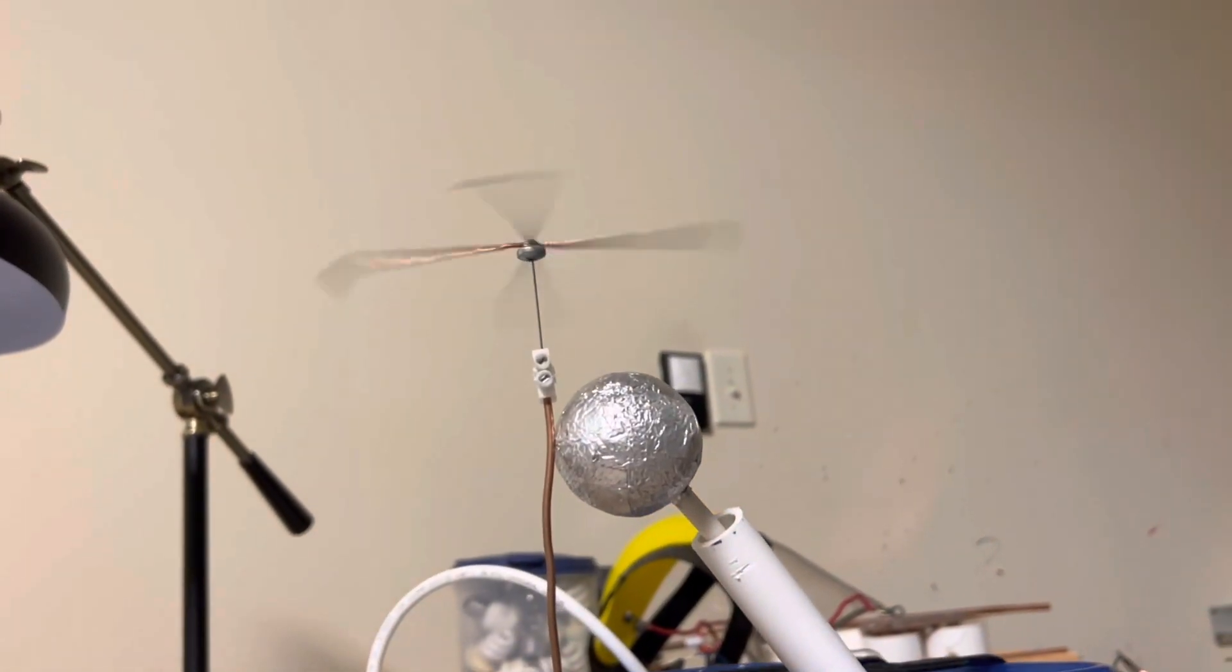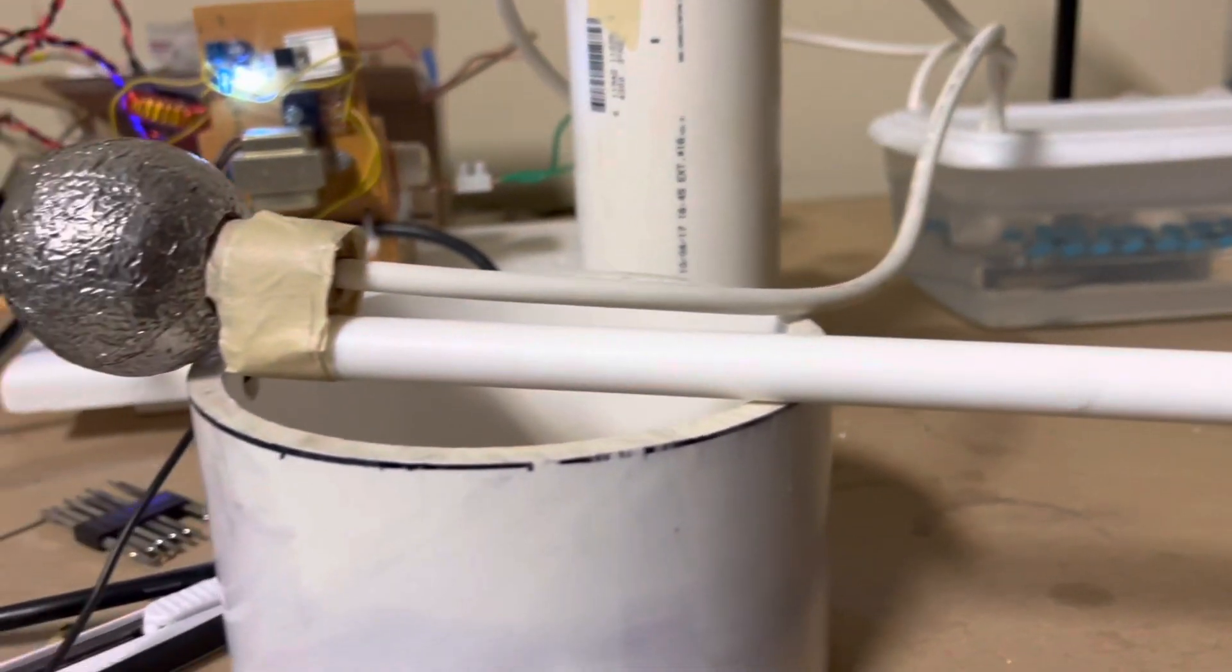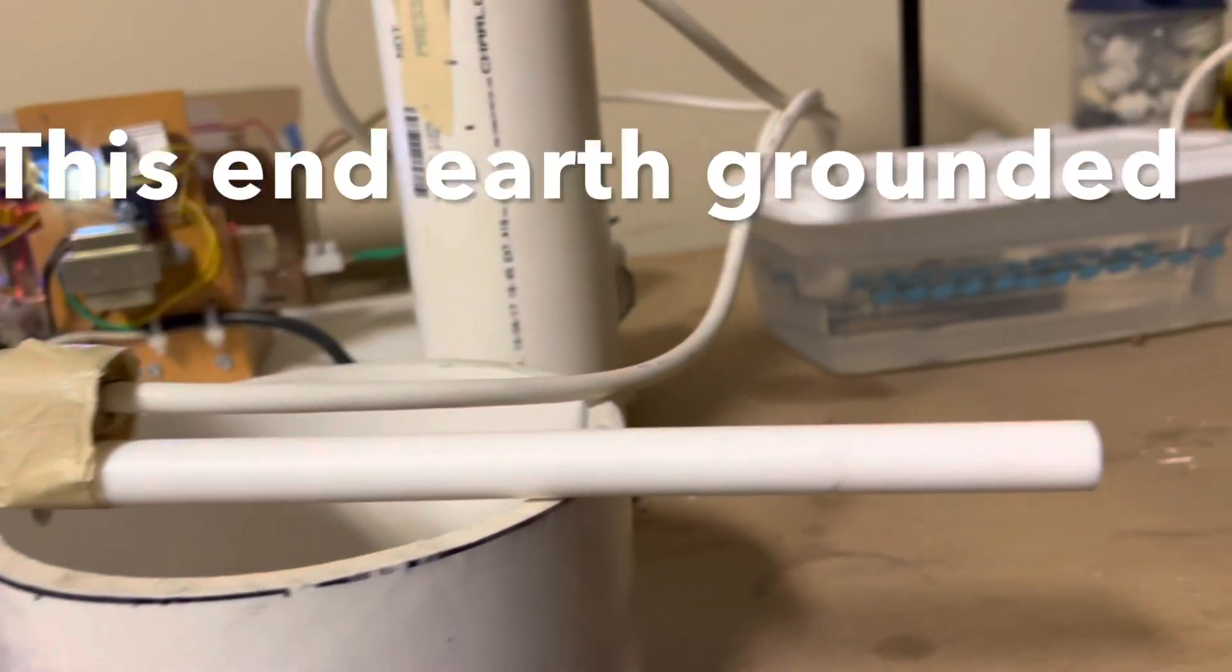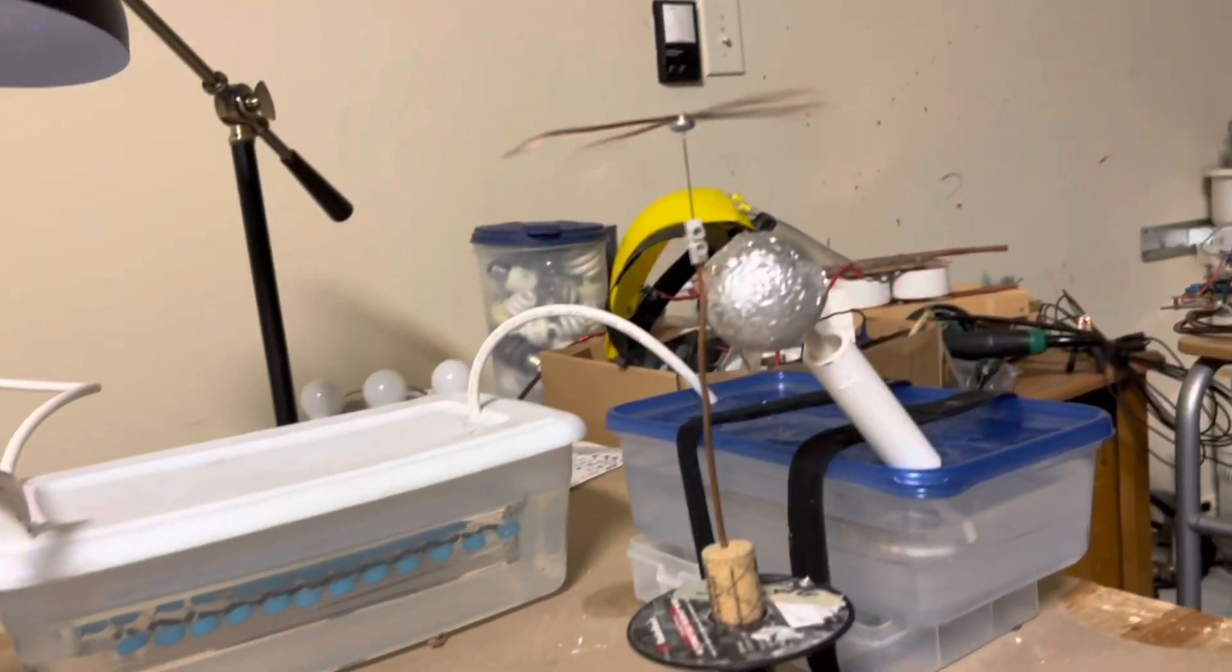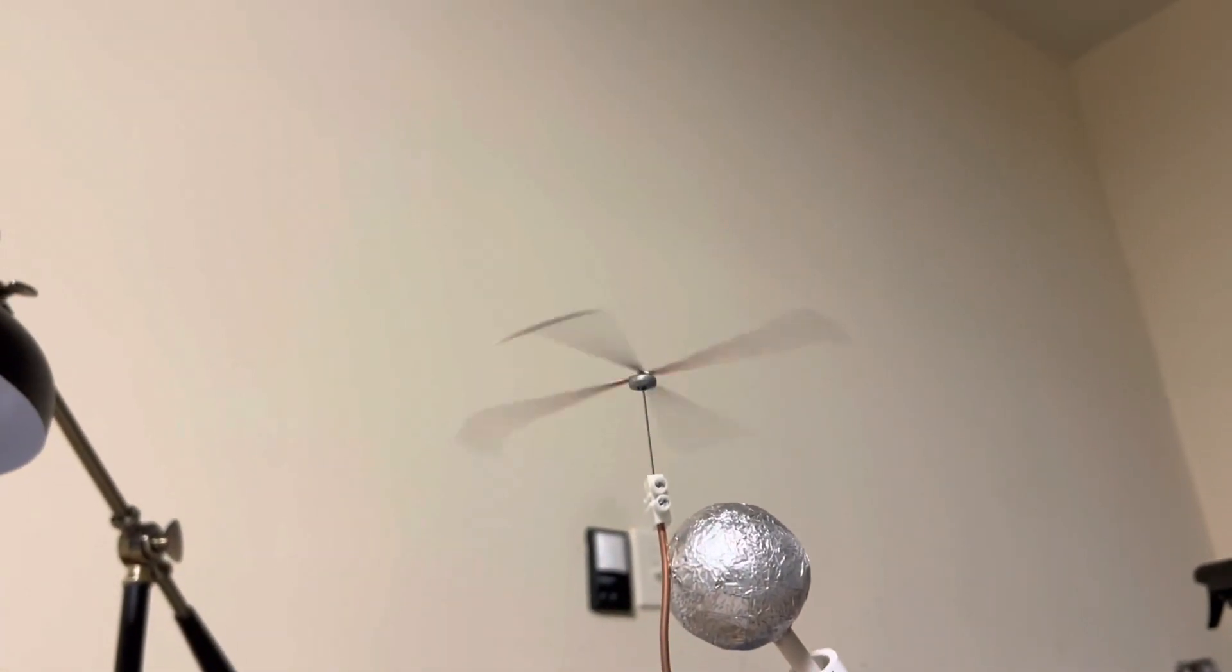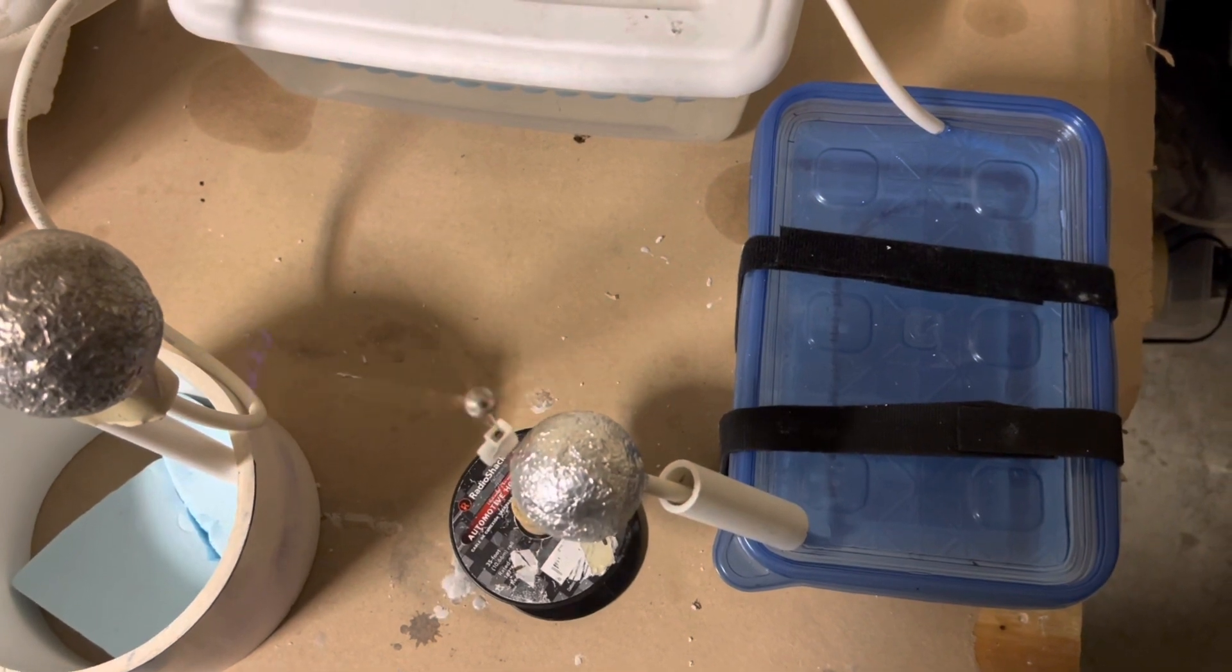Finally we're going to end with a regular iron motor as you can see here. I'm just running it off of a very low voltage, probably around a couple of thousand volts. And there's enough corona blowing off the sharpened ends of the corona motor propeller to make the thing run. Thanks for watching and please don't forget to like and subscribe.